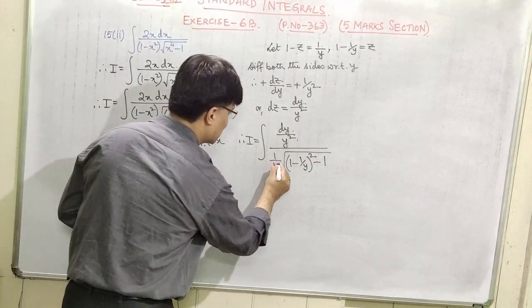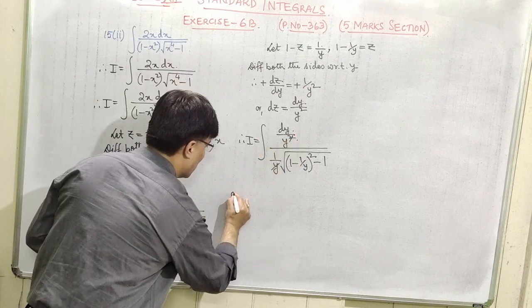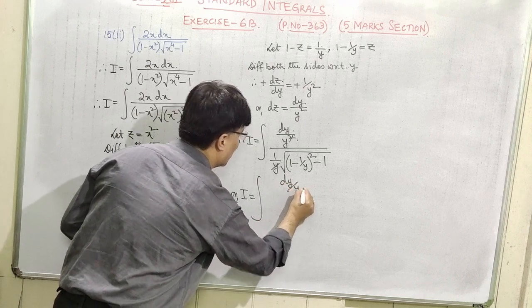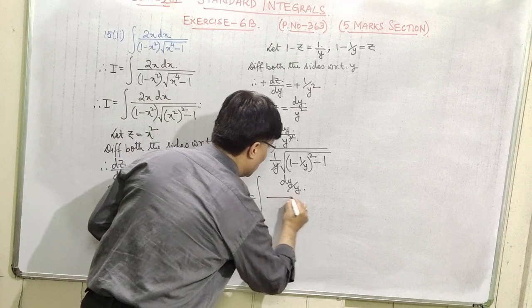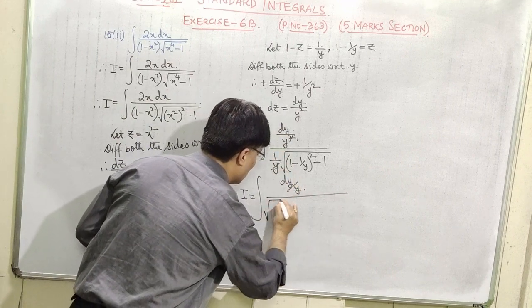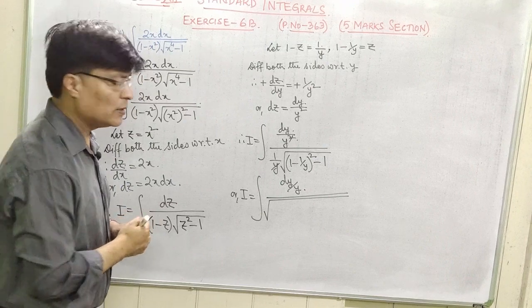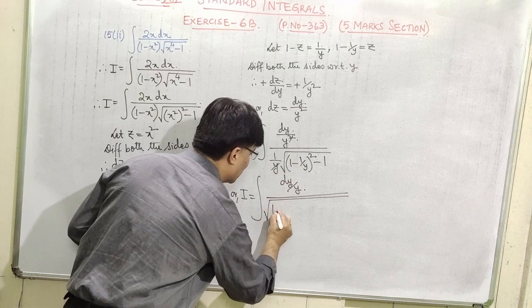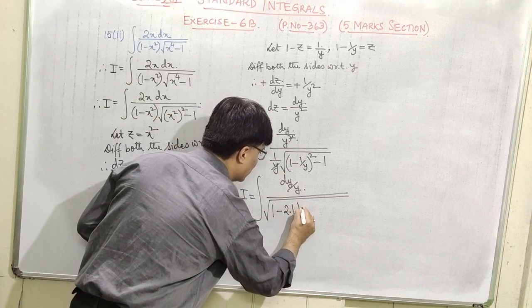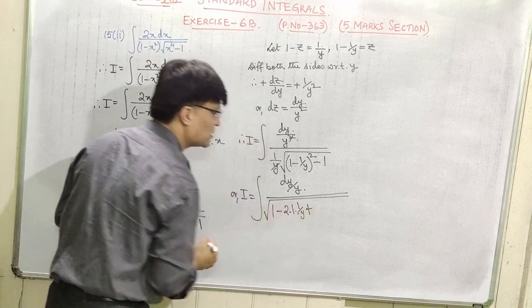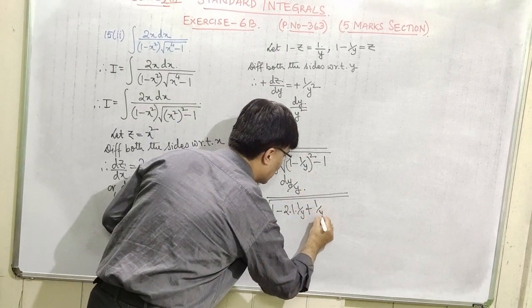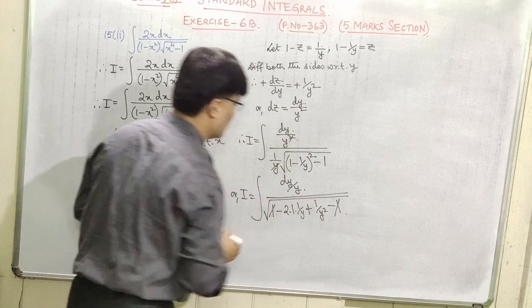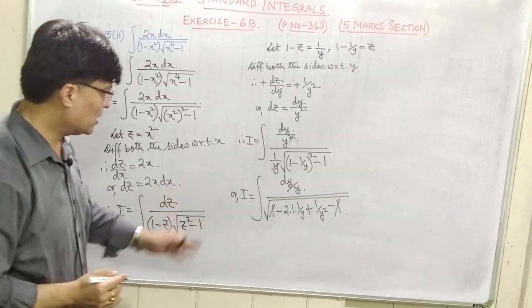Okay. So here you can cancel this y and square will be cancelled. So I is equal to integration of dy by y, whole divided by the square root. Now within the square root, let us simplify it. So now this is a minus b whole square. What is the formula? What is a whole square? 1 whole square is 1, minus 2 into a is 1, b is 1 upon y, plus, what is b whole square? 1 upon y square, then it is minus 1. So here this plus 1 minus 1 will be cancelled. Is that clear? So let us simplify it further.